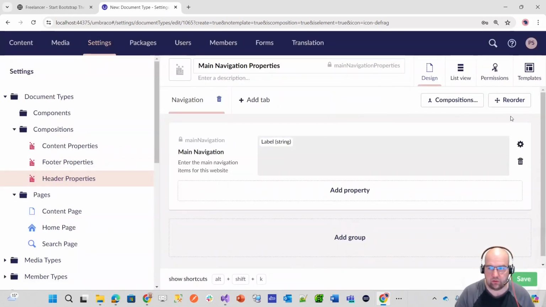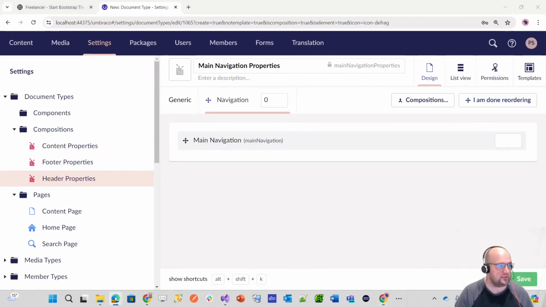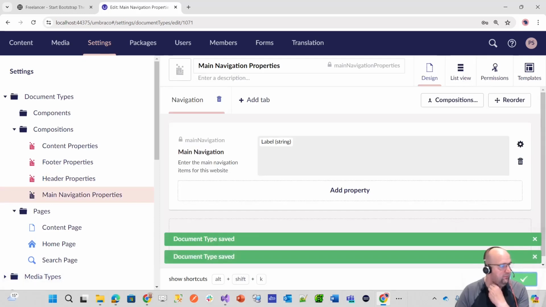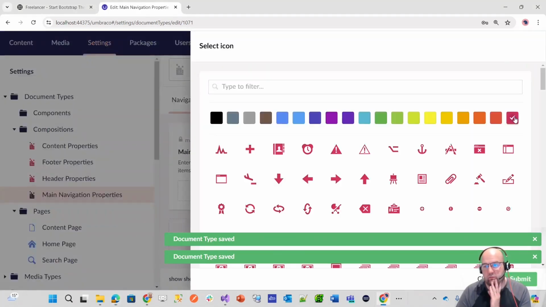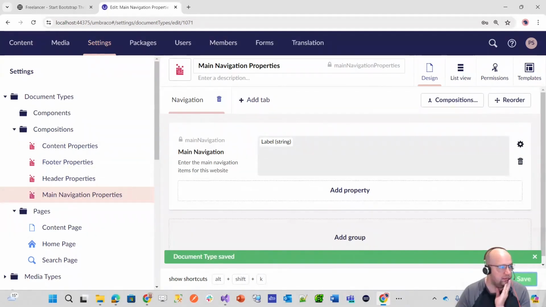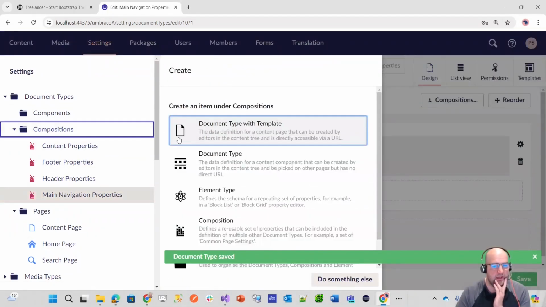And then we'll do a reorder as well. So just use the same order that I've got on the example site that I already built. So we'll put that tab in at 30 and the property in at 5, and just save that. And then we've got SEO properties. We'd make sure that we do the correct color. Save that. So then, yeah, as I say, we've got one called SEO properties.